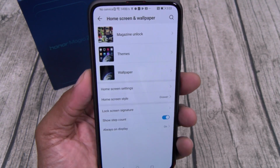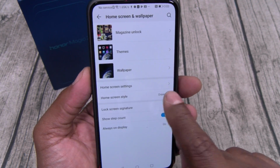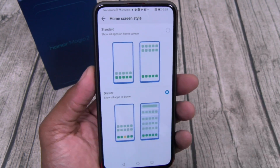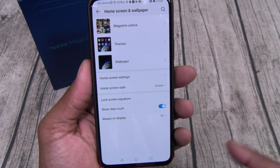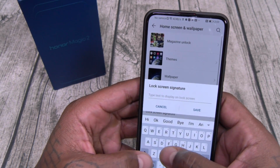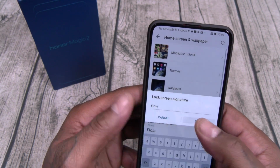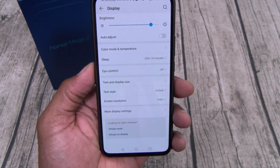Let's go to home screen and wallpaper. Now, you got your magazine unlock, themes and wallpapers. If you want, you can have an app drawer, or you can just have endless rotation. Again, I'm old school. I need an app drawer. All right, got always on display. Lock screen signature. Let's just add something real quick. Why not? Lock screen signature on deck. Let's take it over to display.